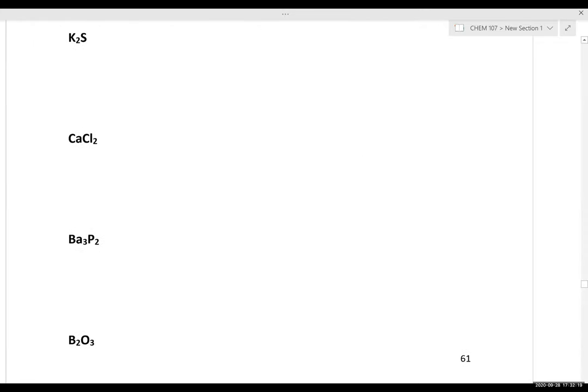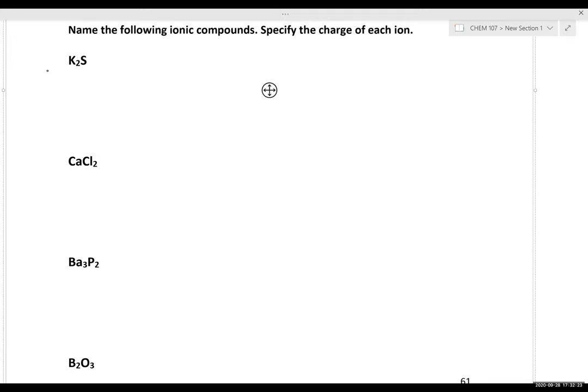Let's take a look now at the following set of examples. Now that we've had our first exposure to naming ionic compounds, let's do a series of 4 examples. Let's spend about 5 to 6 minutes on these 4 examples, and let's try to name each of these ionic compounds. Even if you're stuck on 1 or 2 of them, that's okay. What I want you to do is just let me know what you think the name is for any of these proposed ionic compounds. Just take it one by one. However many you can answer, that's great while you're learning this material. If you have questions, don't be shy to ask me in the chat or verbally, and I'd be happy to answer them. But the main thing is just to start taking the first steps to try to name these compounds and propose your names for them.